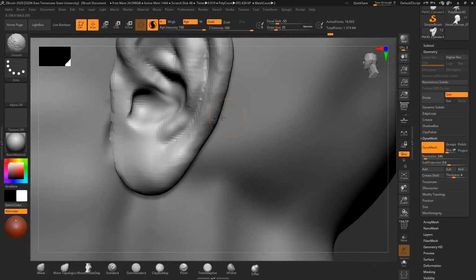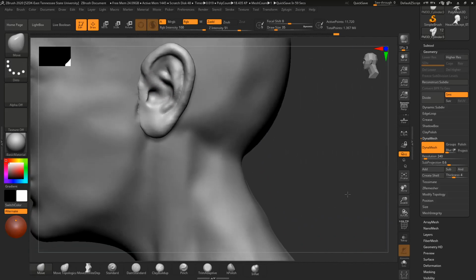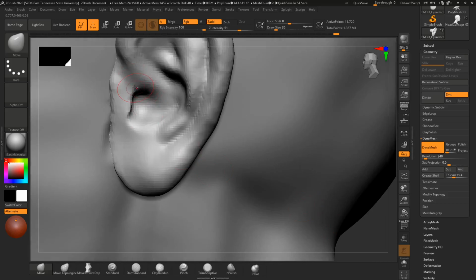I think this is good. Now I can see the flow of the helix a little better. Here we go. Okay, I'm going to have to make that smaller, closer to each other. This section. Define it. Define the separation.